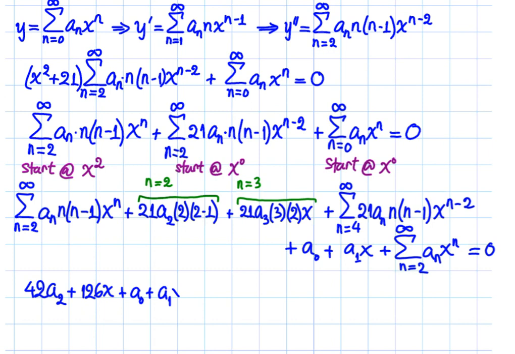Now for the summations, even though all of the series now start at x squared, the index is still off. We have n equal to 2 and n equal to 4 for the summations. So we won't be able to add them yet. So one more step: we're going to fix everything to x to the k power. So this is supposed to be x to the k power. So for that, we let n equal to k.